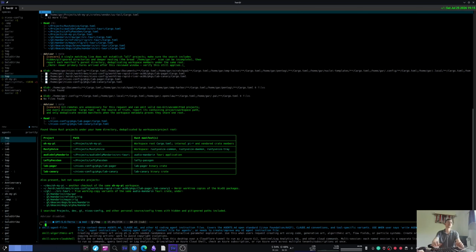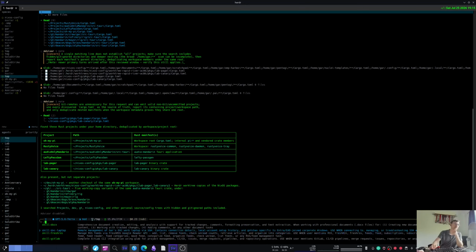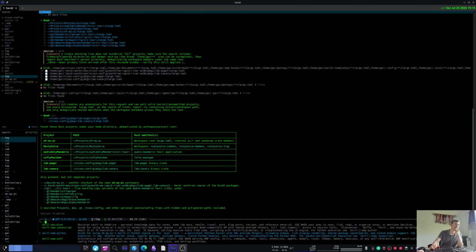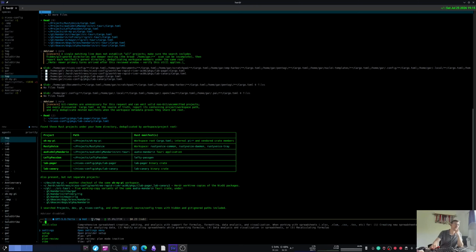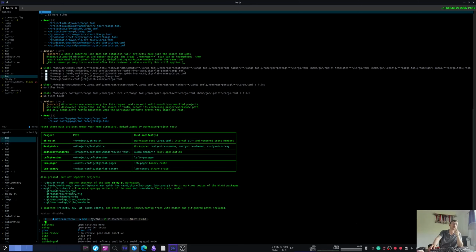I should talk about slash commands. If you type slash, a bunch of things come up, and that will show you all the skills that are currently loaded. I don't have too many. Things like plan, review. These should be fairly familiar to people. Vibe and goal. So these are things, God, there's just so much. You can't do one video going through a coding agent.